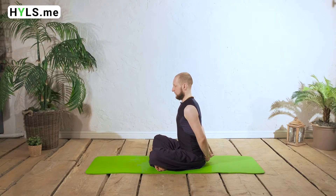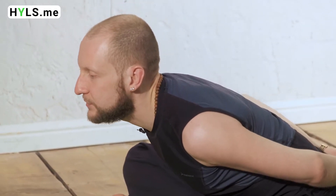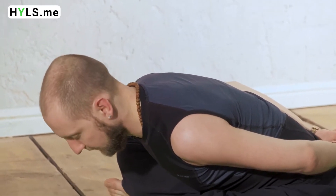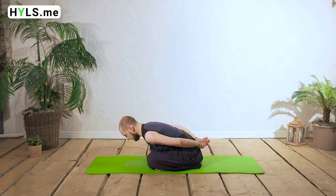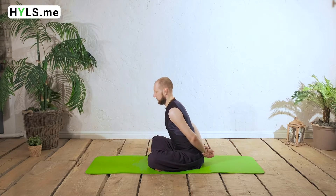I also recommend being very careful with your neck. Very often during the inclinations, we stretch the chin forward, and this blocks our ability to stretch and relax the cervical spine. The same thing happens when you return to the starting position — when we stretch the spine upwards, we again clamp the neck muscles, which has a very negative impact on the state of the spine and the blood vessels there. So it is best to keep your back straight while inclining forwards and going back to the original position.